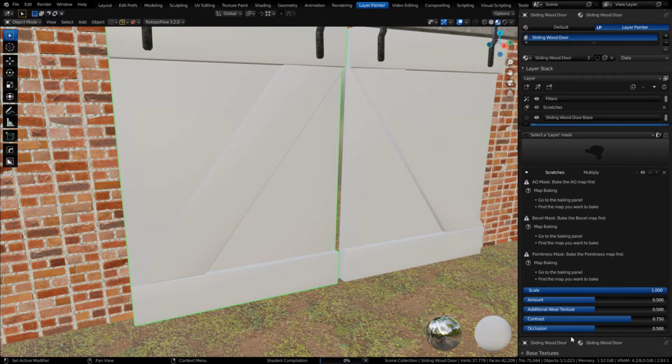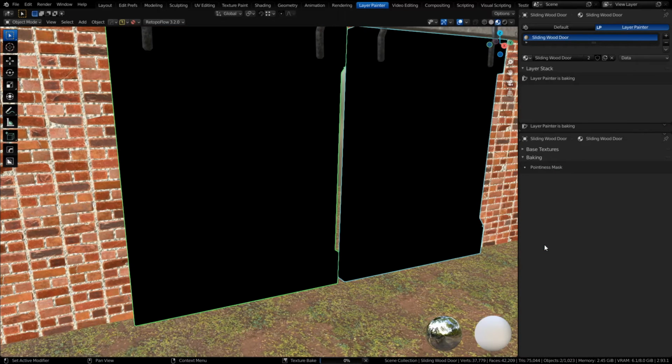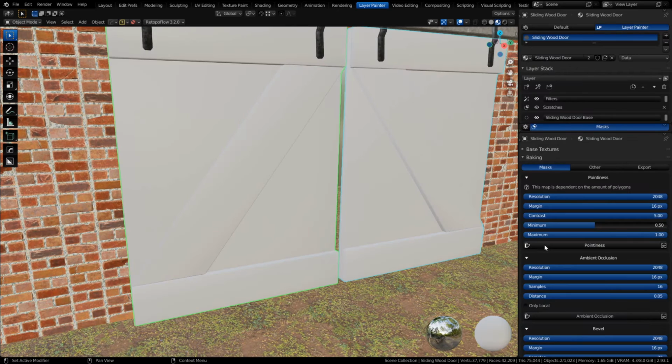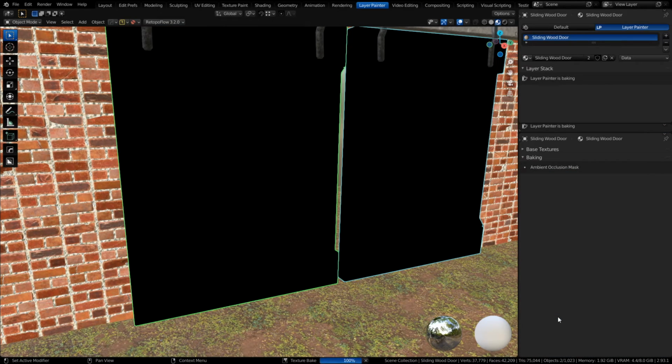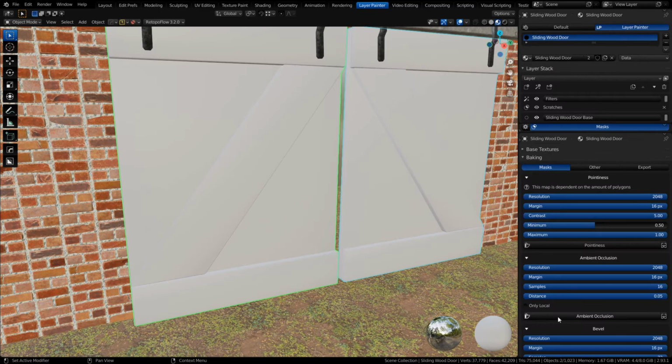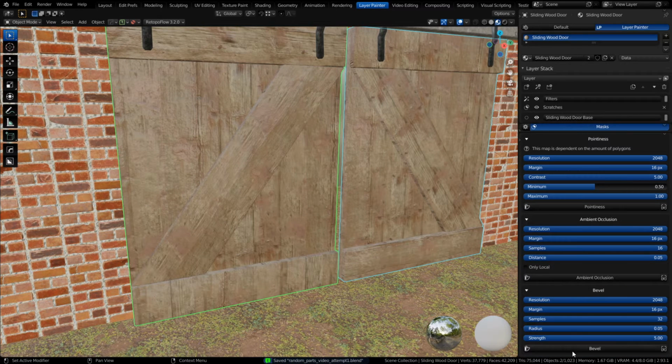Bake in our masks. The ambient occlusion. Let's bake in our bevel.